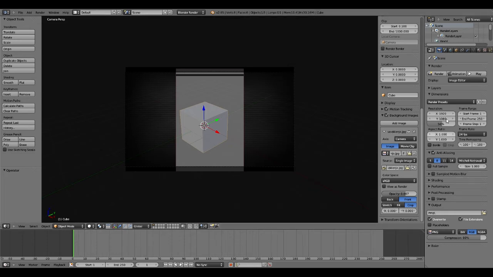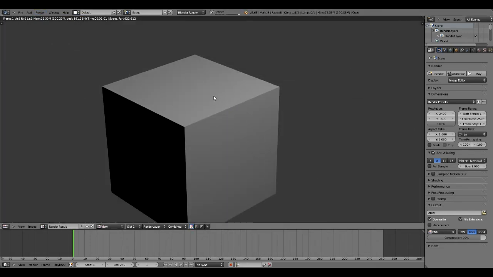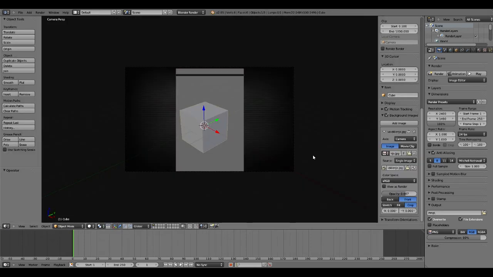Then we're going to come back over here to Blender, and go over here on the right. Make sure you're under the Render tab up here, and you're going to have Dimensions. You want to have that expanded, and you're going to enter 2400 for me, and I forget what the other one was. 1490. Then you see the slider bar, it's by default at 50. You want that to be at 100 so that it matches the same resolution. Now if we render this image, this is the size of the image of the template. So this is exactly correct now.